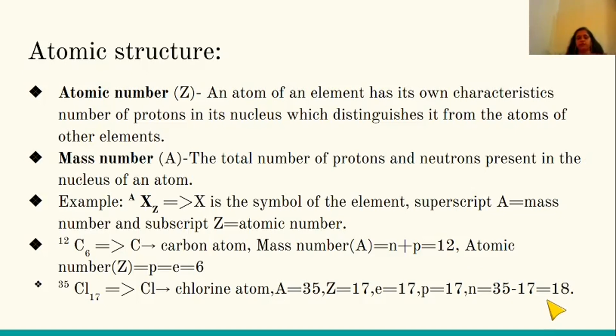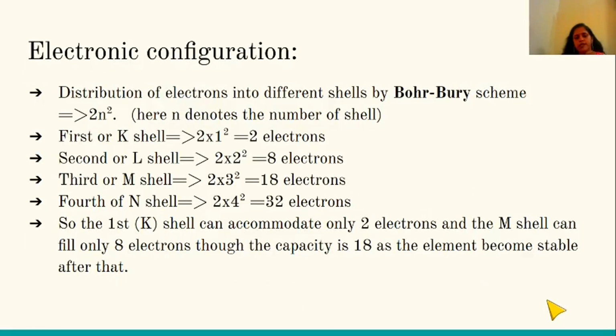You are definitely going to get questions of this type. A teacher will make a column out of it and write capital X, and you have to name and identify the element. She will give you A or Z, and you have to find the rest of the electrons, protons and neutrons, or she'll give you electrons and neutrons, and you have to fill in the rest: the mass number, or the number of protons. All those types of questions will probably be there in your text for practice, so just check. Next, now comes the electronic configuration, which I was talking to you about just now.